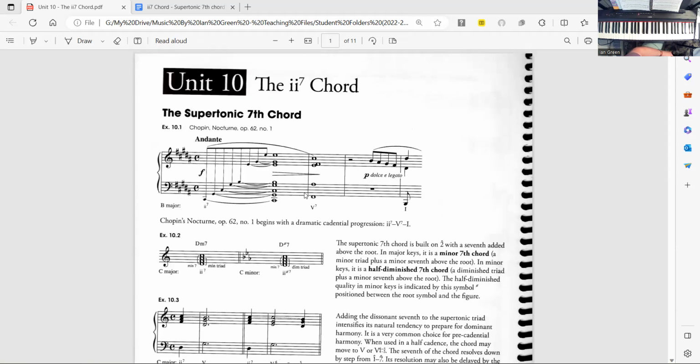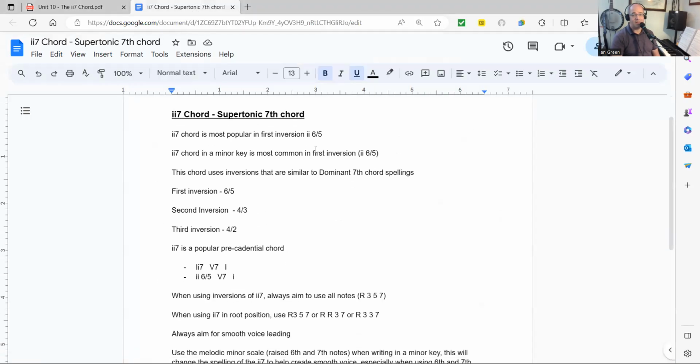Now, the function of the chord does not change, in that a supertonic 7 chord can still be used very commonly as a pre-cadential chord. Just like we would normally do 2-5-1, or 2-6, then 5, and then 1, now we can use 2-7, going to 5-7, going to 1. So basically we add an extra note to the 2 chord to create a really nice sound. And the 2-5-1 progression in jazz music also follows this same principle.